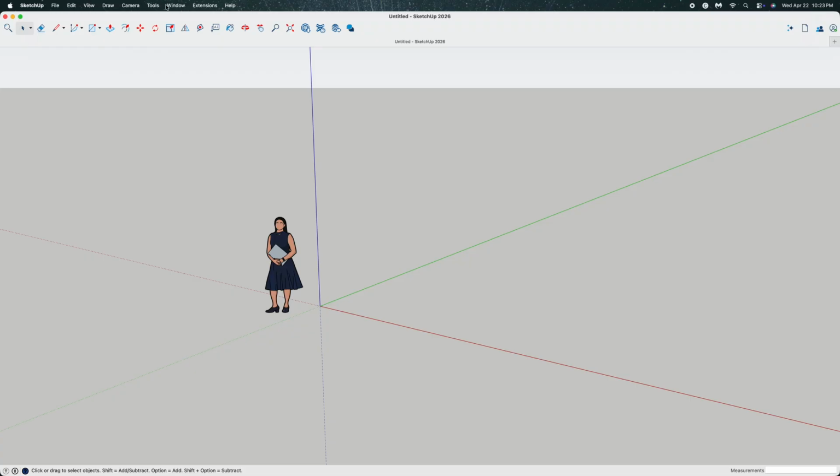This section contains the standard controls to navigate the SketchUp program. Depending on the type of computer you're using, the names and types of tabs in the menu bar may be different, but usually you will have the tabs called File, Edit, View, Camera, Draw, Tools, Windows, Extensions, and Help. On iOS, you will have an additional tab in this section called SketchUp.